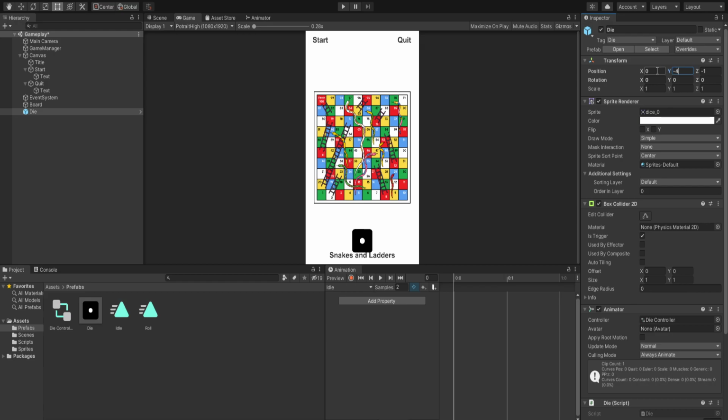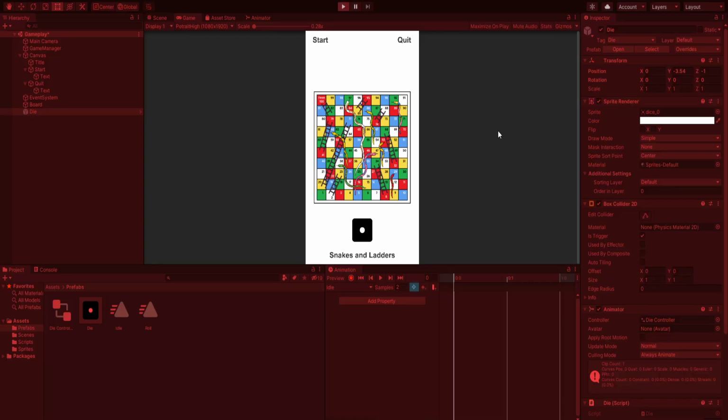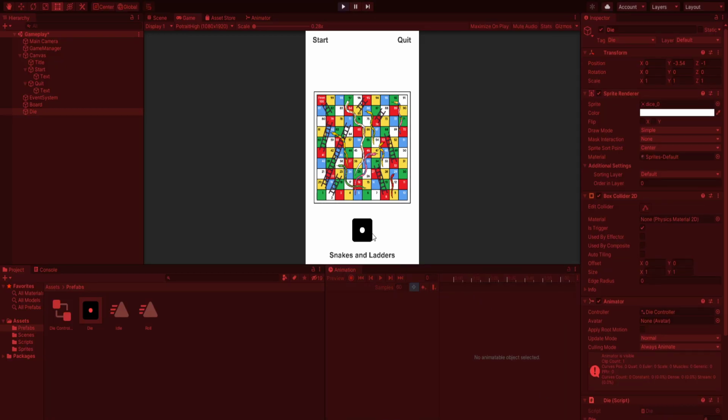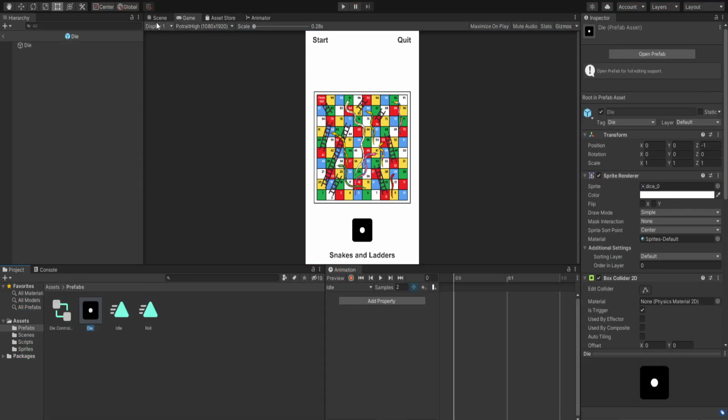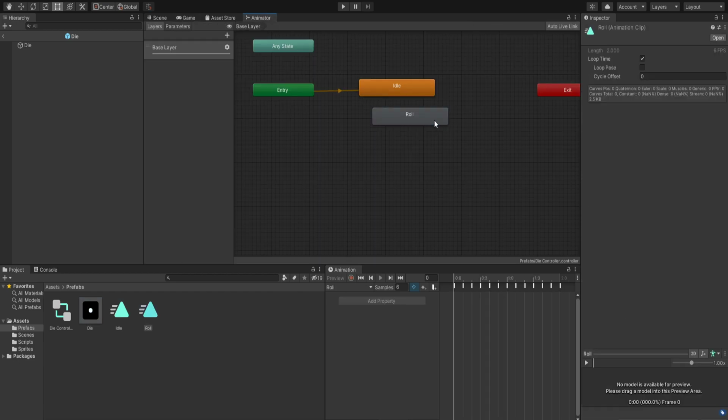Position negative 3.5. Hit play. Let's see. Okay, so the animation is playing and it's looping. We need to set the looping to false. Okay, add the roll here.